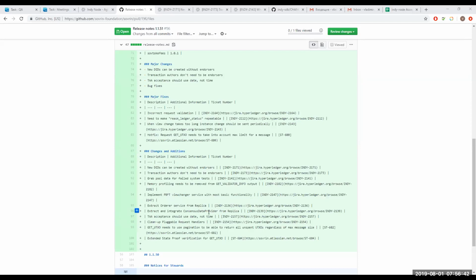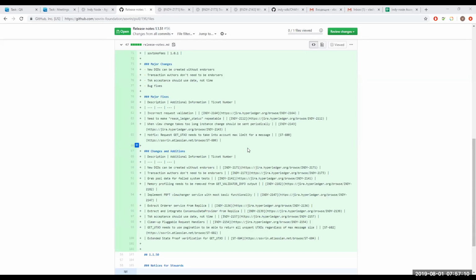On the Indy node and Sovrin side, there are major changes, as new DIDs can be created without endorsers, as described previously. Transaction authors don't need to be endorsers now to just build a transaction, and submitting it to the ledger can be performed with an endorser.